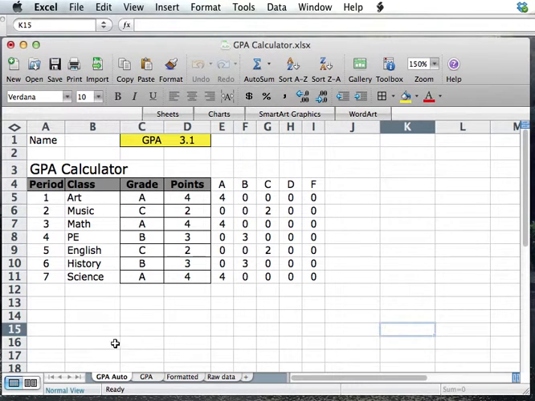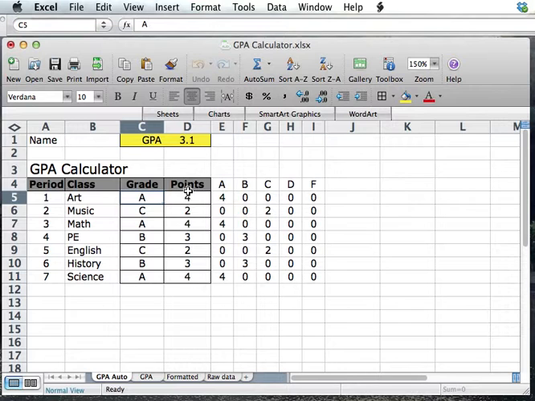Excel 5. This works just fine. You told it in this cell right here, if C5 is equal to an A, then you get 4 points, otherwise you get 0. And then this cell adds them all up, whatever's in this row. Each row only gets one value if that letter matches what's in C5. Okay, that works. And then the GPA is based on all these.